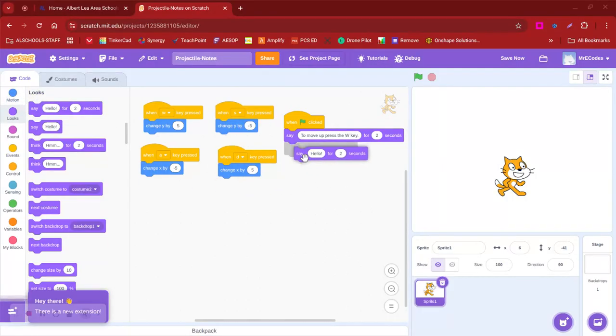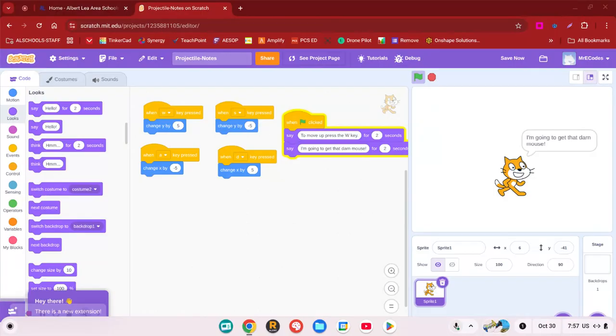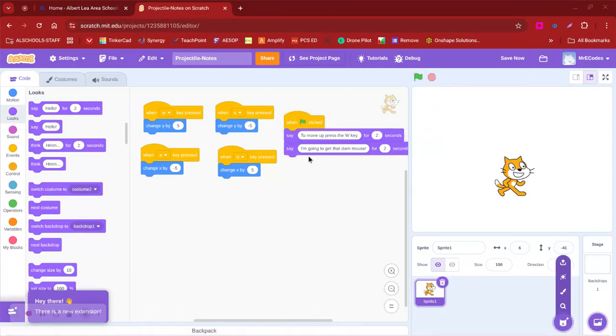I can put in here, "I'm going to get that darn mouse." Maybe that's your game idea or whatever it is, right? So that's what the cat is up to.